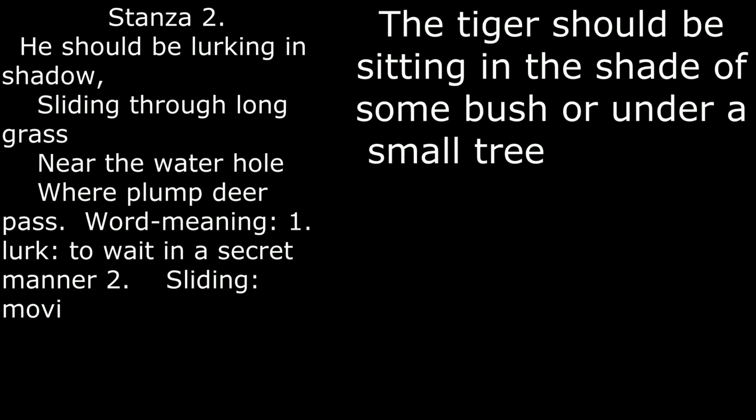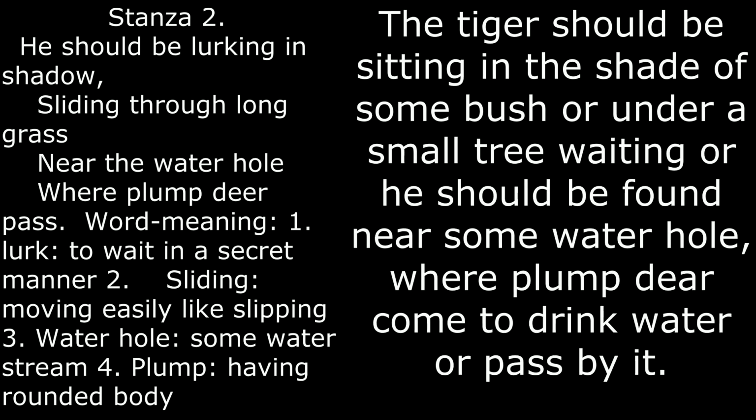He should be lurking in shadow, sliding through long grass near the waterhole where plump deer pass. He should be sitting in the shade of some bush or under a small tree, waiting to pounce upon his prey, or he should be sliding quietly in long grass to attack some animals, or he should be found near some water hole where plump deer come to drink water or pass by.